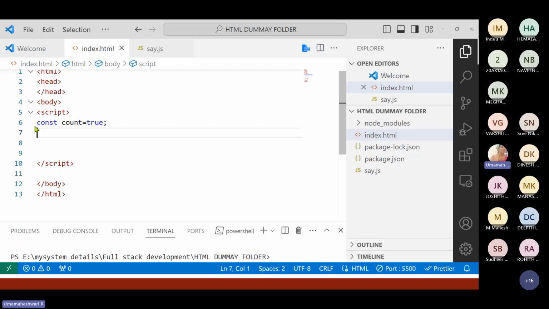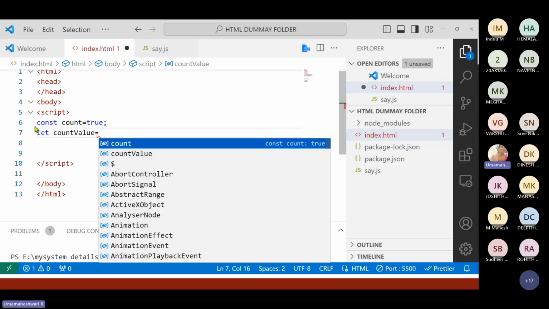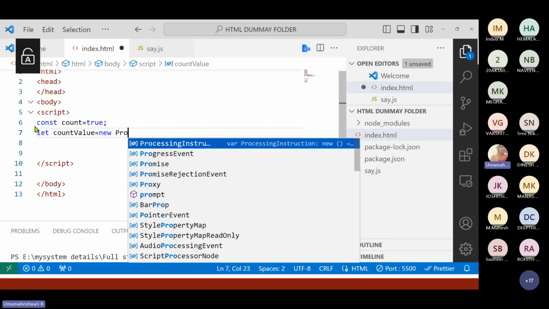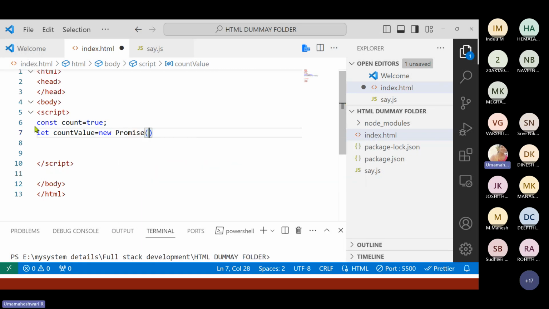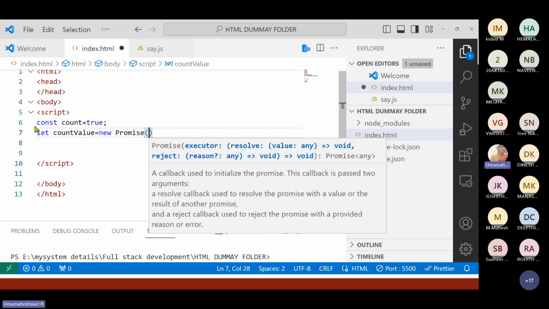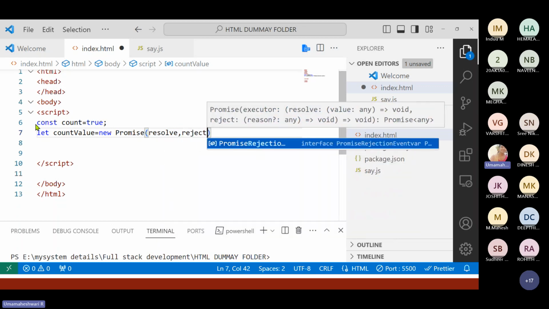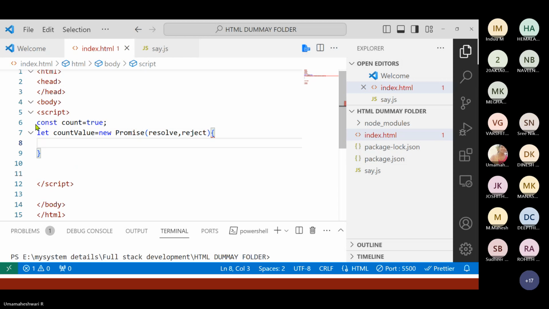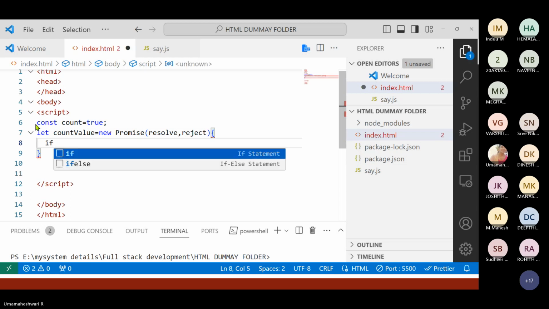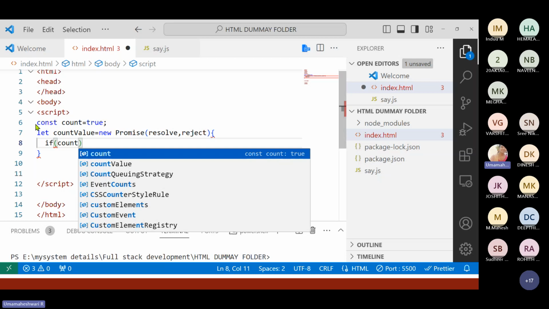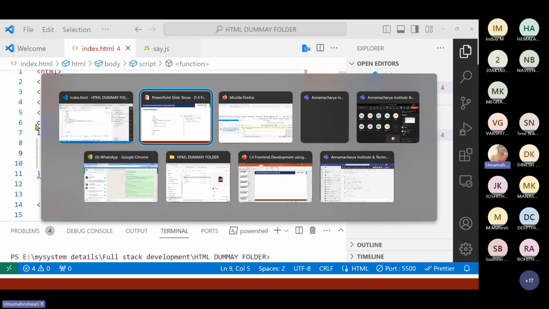And next, let count value is equals to new Promise, that is the constructor. Inside this constructor, we need to provide the values. You can see resolve or reject, and what kind of value we need to give. I'm going to give two things: one is resolve and reject. So what is called resolve and reject? If count is true, if the value is going to be true, 1 minute.